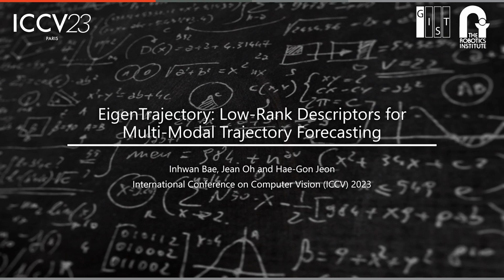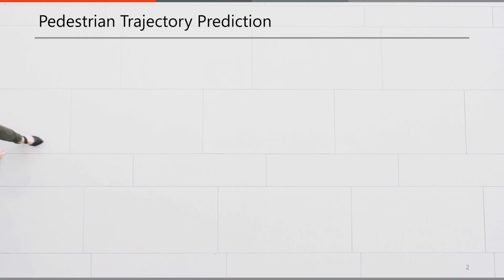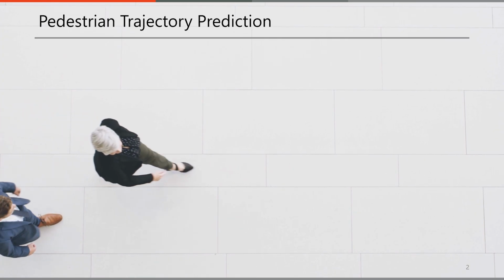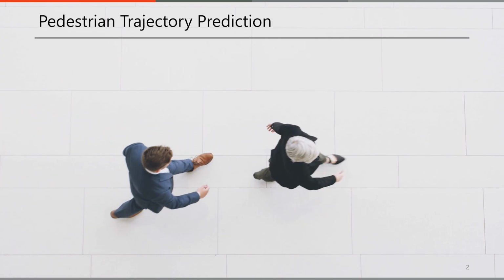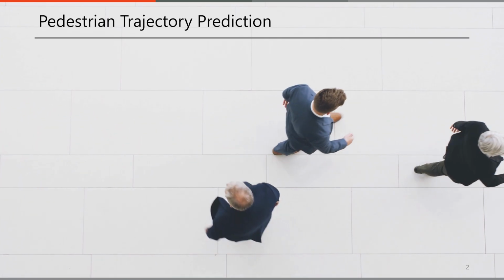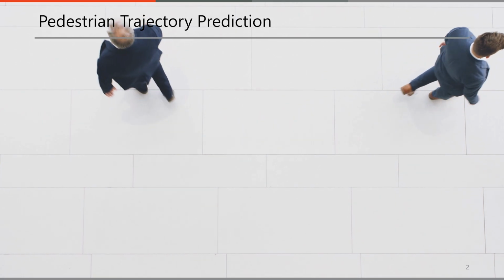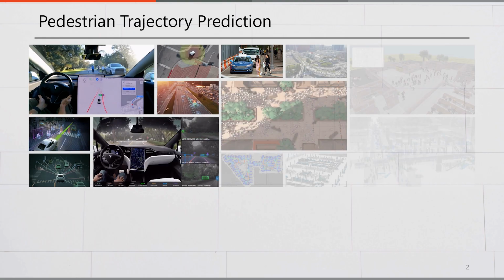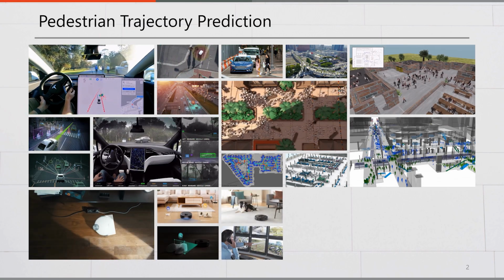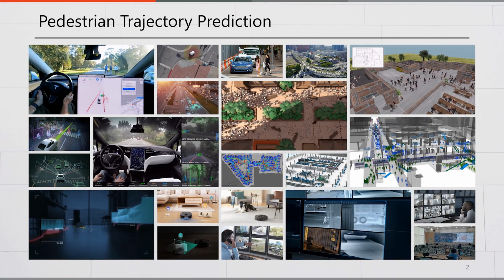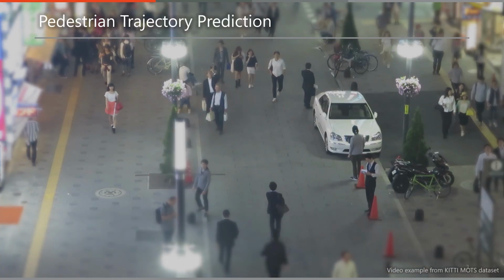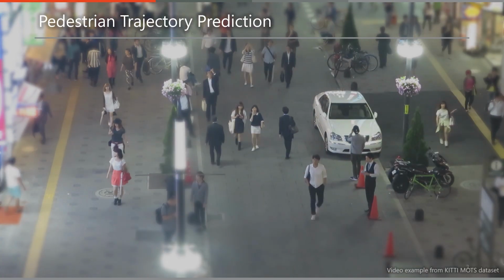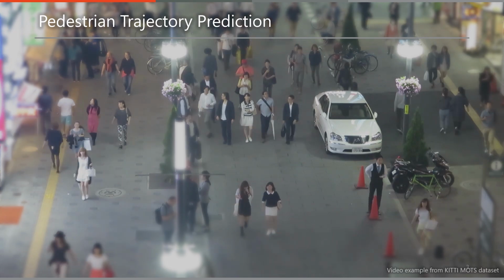In this video, I am presenting the low-rank approximation-based approach for better forecasting future trajectories. The goal of predicting human trajectories is to infer socially acceptable paths based on previous steps. This is an essential subtask for many applications, such as self-driving cars, delivery bots, urban development plans, robot navigation systems, and surveillance systems.